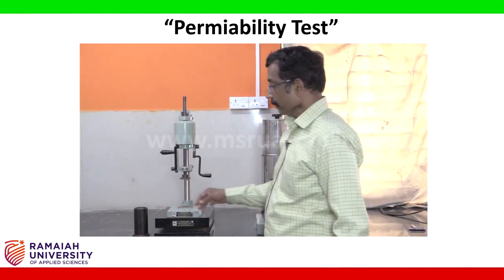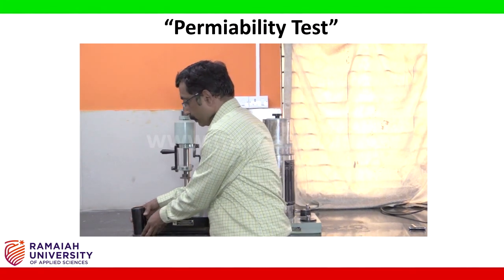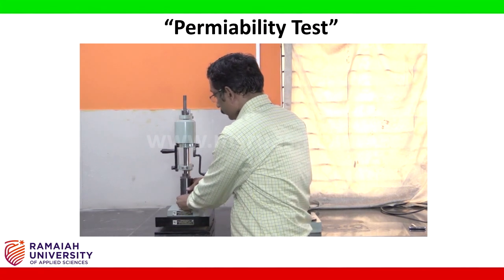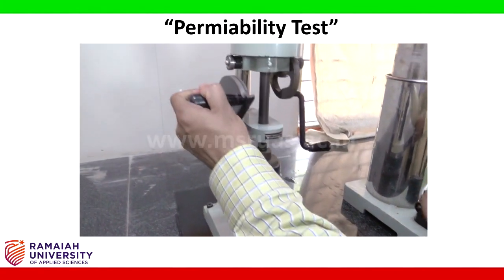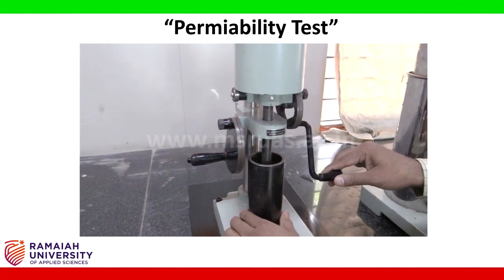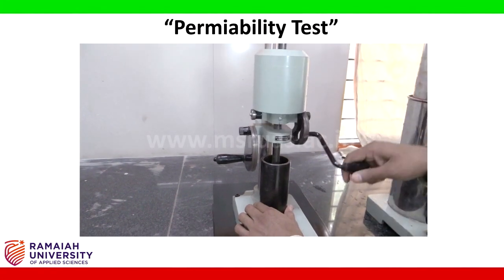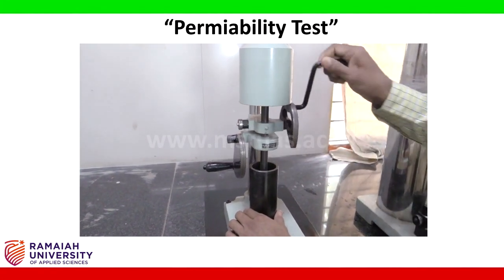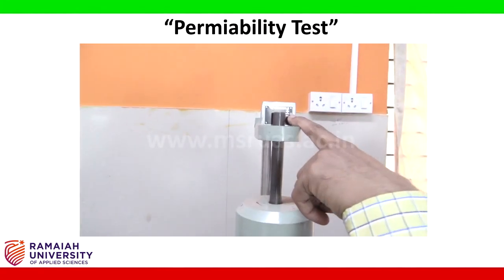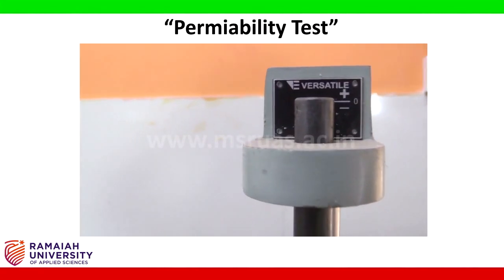Let us start the experiment. The weighed 150 grams of green sand is filled in the specimen tube, and the entire setup is placed for ramming on the sand rammer. Release the lifting cam, and the ramming cam has to be operated for 3 times. And see, the plunger rod has reached the mark of 0 to get the standard sample size of 50 mm dia and 50 mm length.